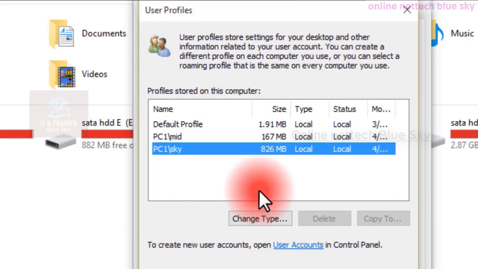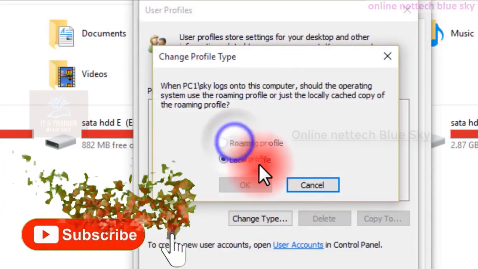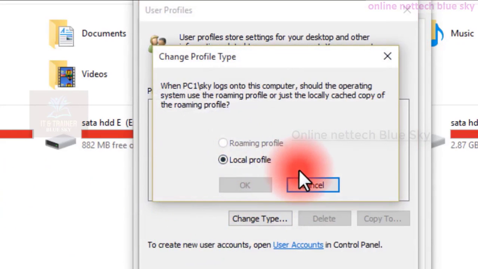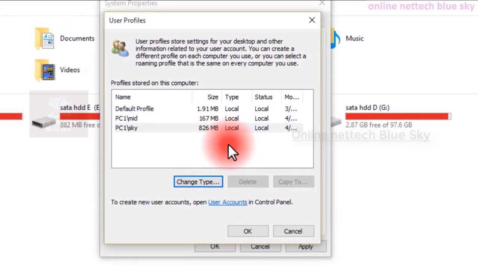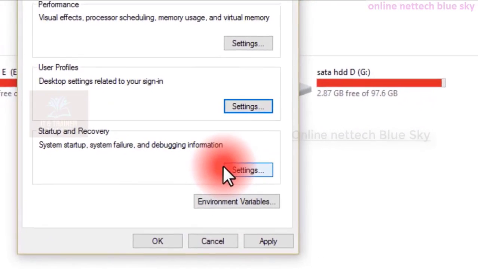Administrator account means all the main information, everything is important. You can change the profile type to local, but I don't like this. This is very important to understand: what a main user account is.